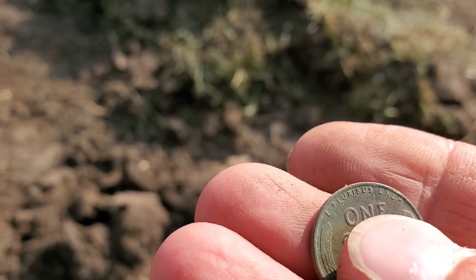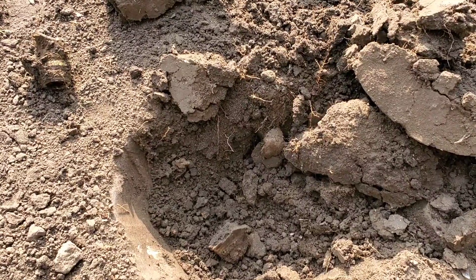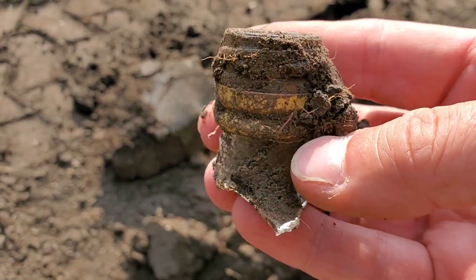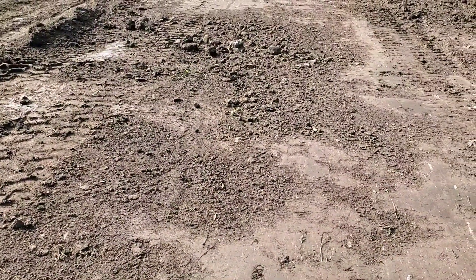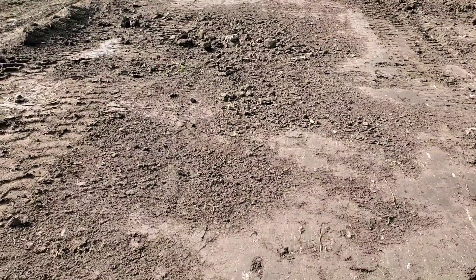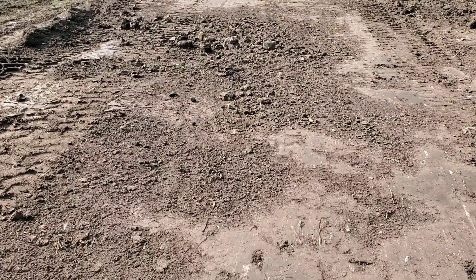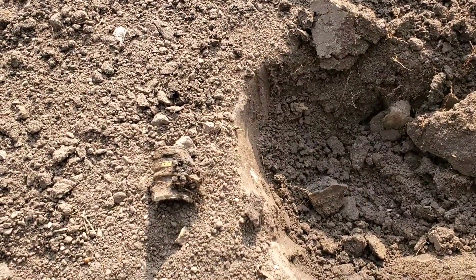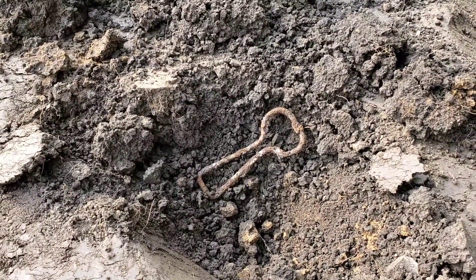We'll see what else we might be able to find here. Just another four feet away, I found part of a bottle with a metal capsule — there's trash here. This whole area had a good four, five, maybe even six inches scraped off the top. Just below the surface of the grass would have been hundreds and hundreds of pull tabs for beer cans and beer bottle tops. So we'll see what might be sitting underneath — even if some of it is trash, it could be a little bit older.